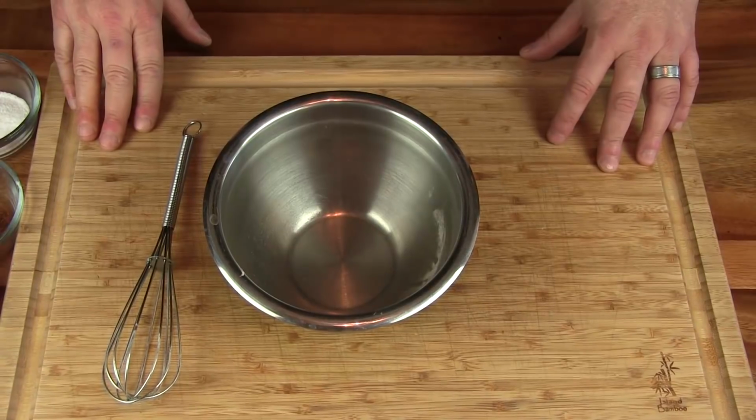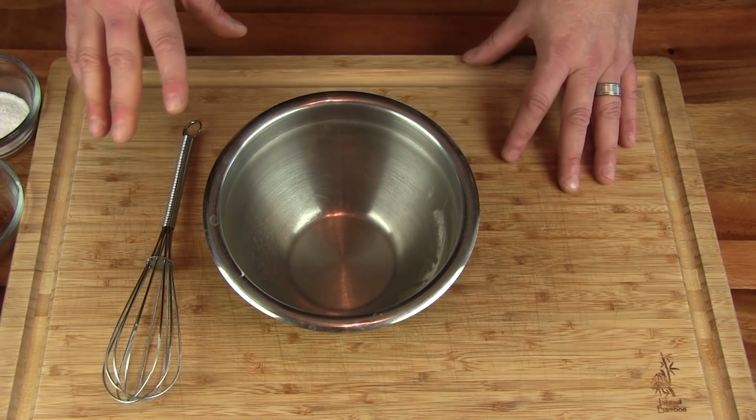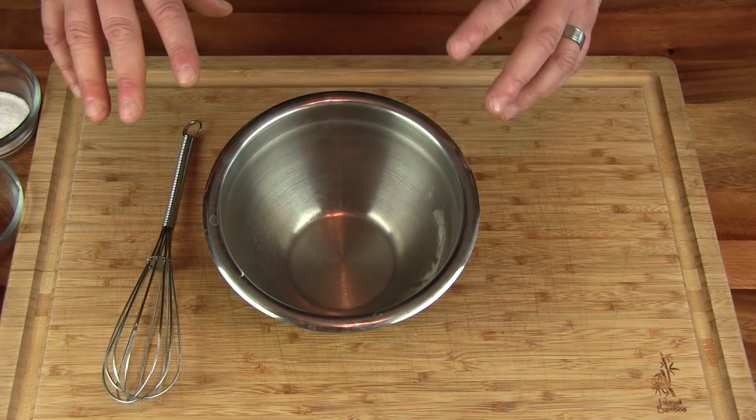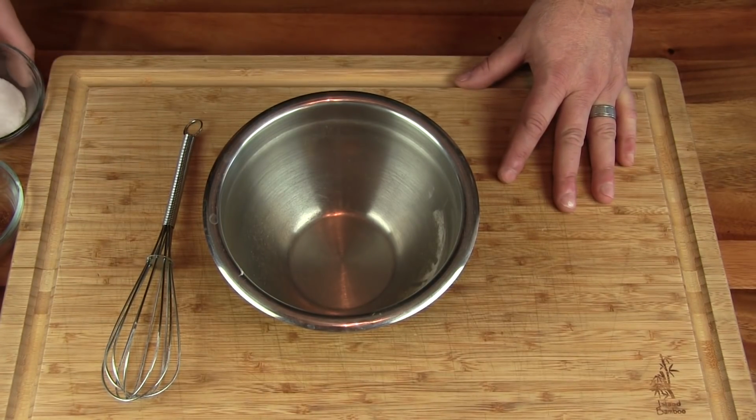So let's go ahead and make our rub. Again, very simple rub for steak or chicken. And this is a Texas Roadhouse steak rub copycat. I've made this several times and it's an excellent rub to have on hand.